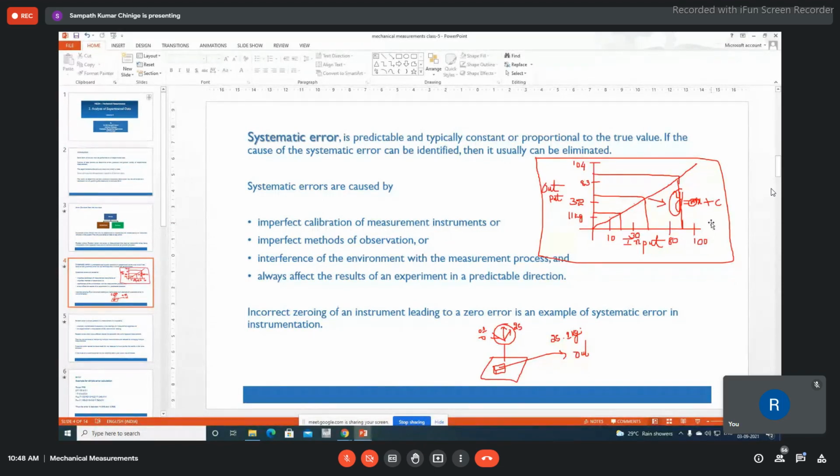Now what happens? Suppose some dust particles have settled on the thin fine wire, for example. When you are flowing the air, this smallest part is a very thin cylinder, and because of the presence of these small dust particles, the flow velocity will vary. So the resistance may not change accordingly, and in that case you will always have error.